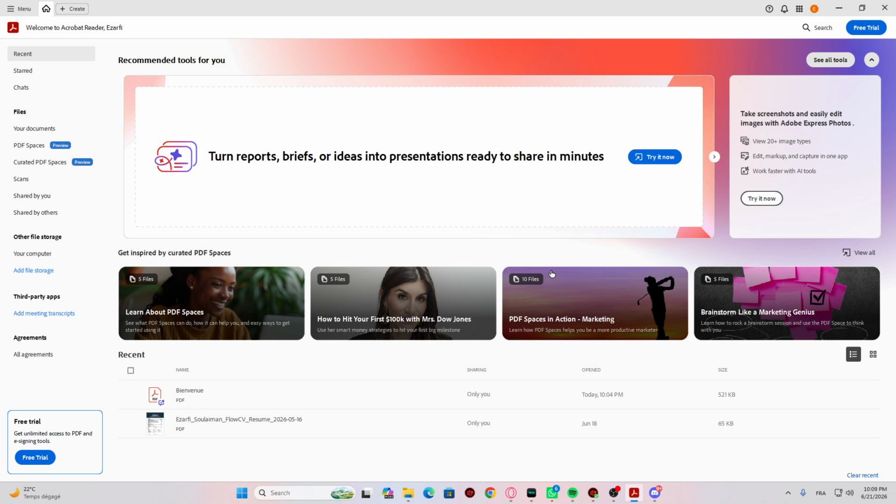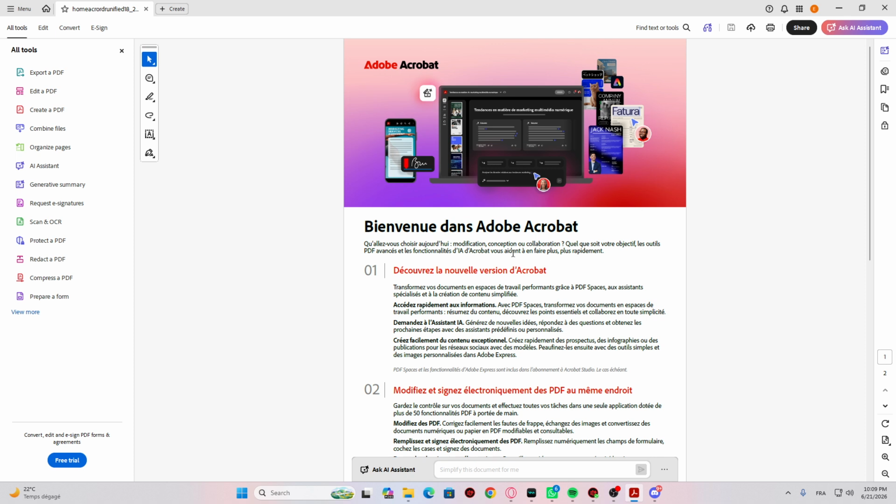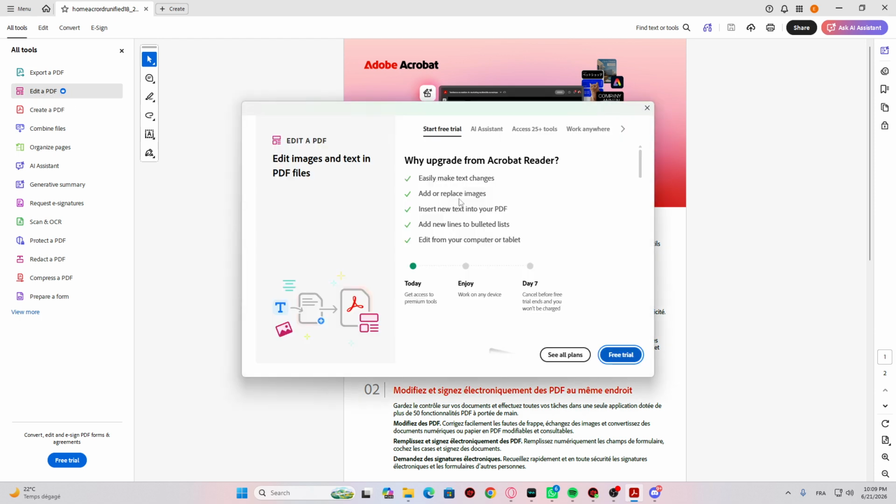First, you will need to open the PDF in Adobe Acrobat. Just locate it and double click on it to open it in the app. And then of course you will need to use the tools. To reach them, go and click on All tools under the menu at the top left corner, this one. And here you will need to find Edit PDF. So click it, and as I told you, you will need to have Adobe Acrobat Pro first.